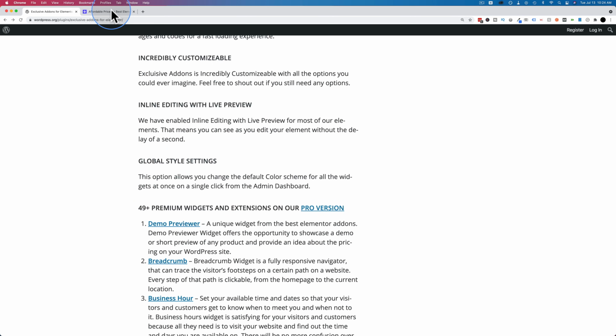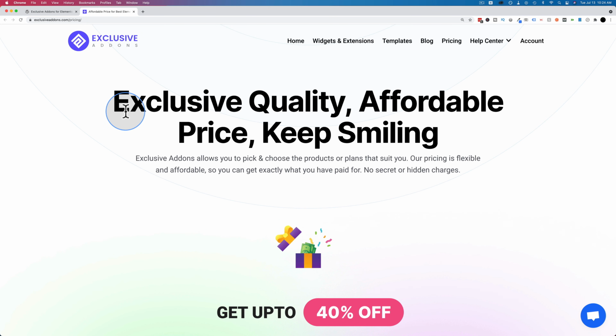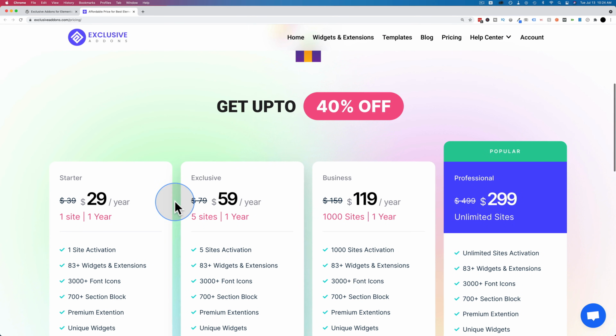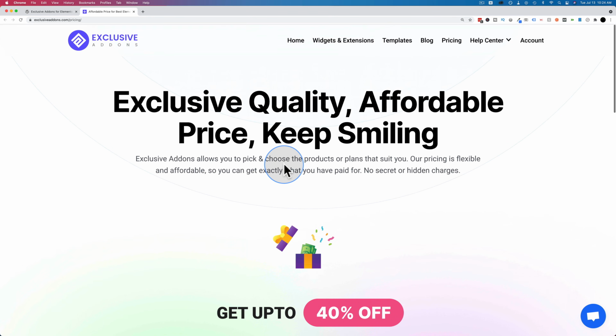And we're going to take a look at them on their website, because I could show you me building them all and investigating each one in Elementor, but then that will be a 3-hour video. What you really want is the quick and dirty. How does this look? What does it actually do on my site? So to do that, we're going to go to exclusiveaddons.com. This is where you'd get the paid version. You can see the pricing on this page here. We'll come back to that later.